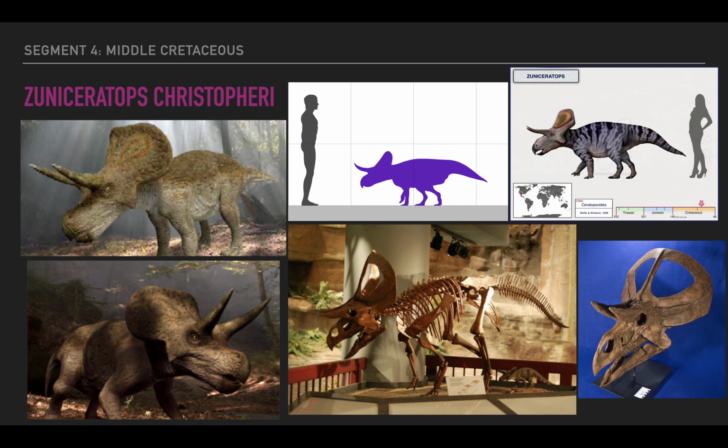And you can probably go further than that and take many more examples, and you will probably find very similar answers, that you cannot simply take something, even if they are related species or related genera, and assume that their behavior would be very much the same. So it's not unreasonable to suggest, hypothesize, I would say, not assume, that's the wrong word to use here. But it's kind of difficult to exclude the possibility that they might have just lived individually, or occasionally they would come together, not really getting in each other's faces.